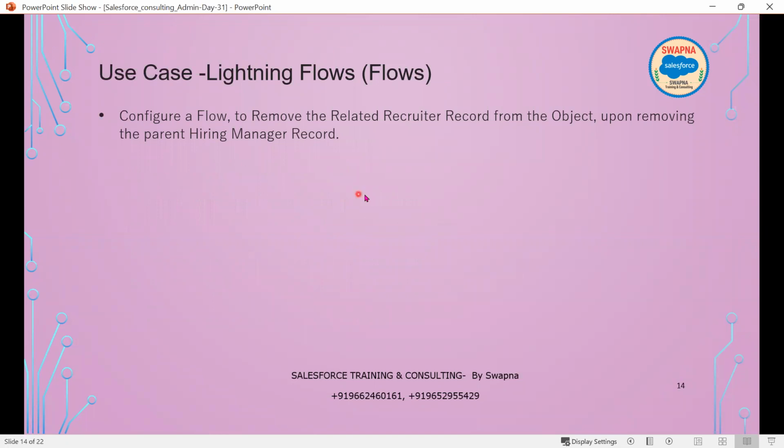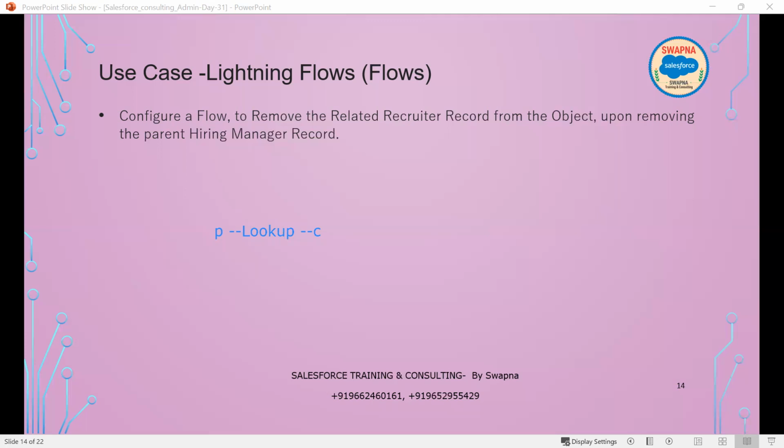So this time, whenever I'm deleting the hiring manager, usually whenever we have a lookup relationship between the two objects, if I delete a parent record, does the child record get deleted? No, it does not get deleted. It only clears the values, it does not delete the child record. But I wanted to delete the child record also through the Lightning flows.